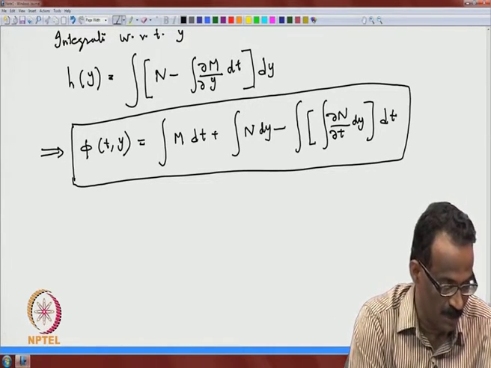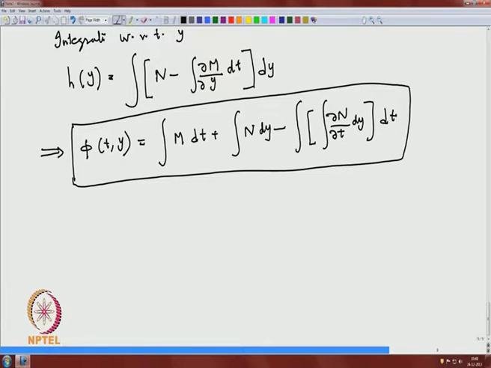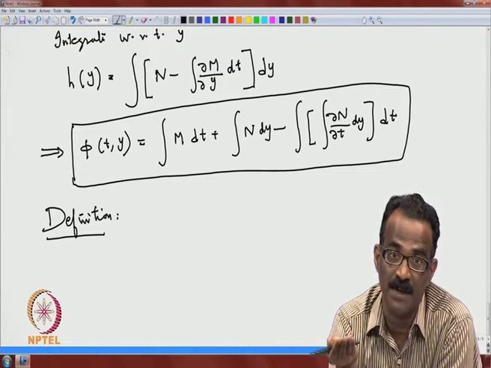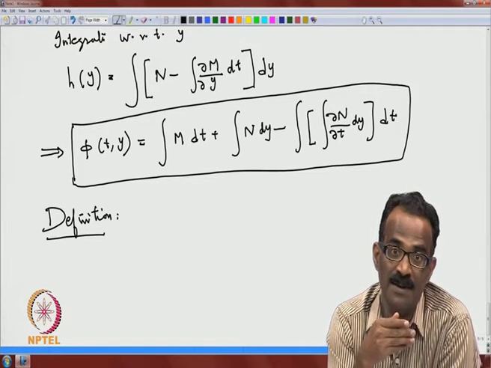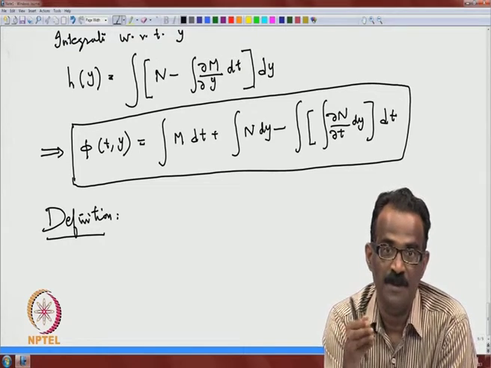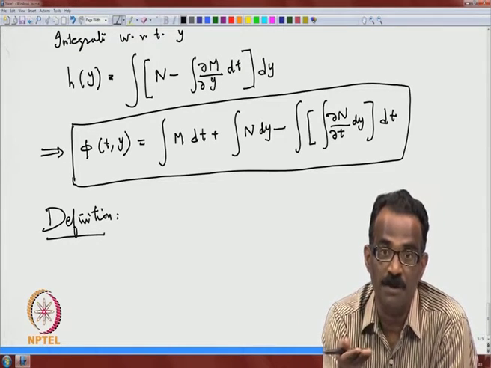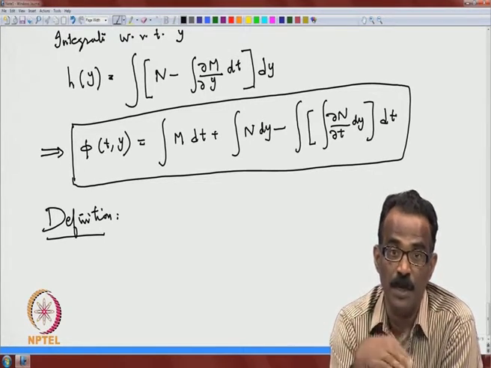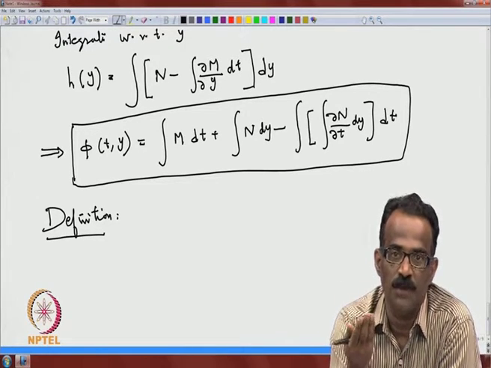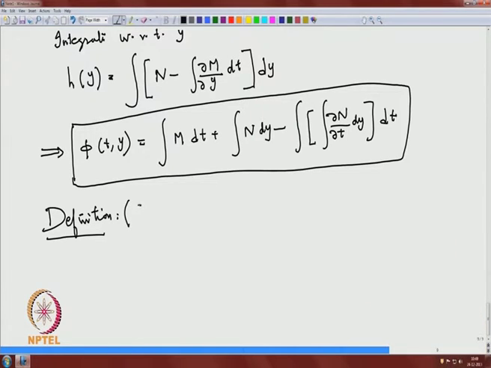With this, because there is a necessary and sufficient condition, I can redefine my definition now. I would prefer to give conditions in terms of the given data, which is m and n. So, I can define the exact differential equation. The earlier definition is: there exists a phi satisfying m equal to d phi by dt and n equal to d phi by dy, but then phi is coming into the definition. So, we have a new definition of the exact differential equation.